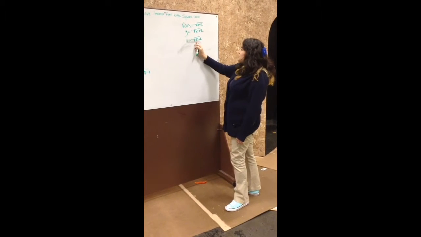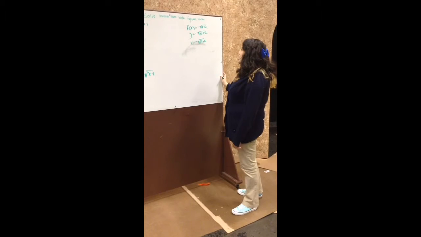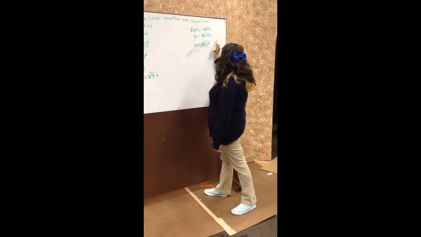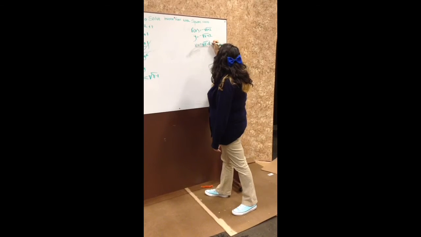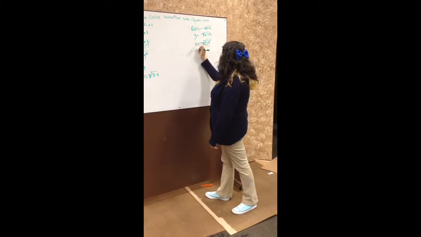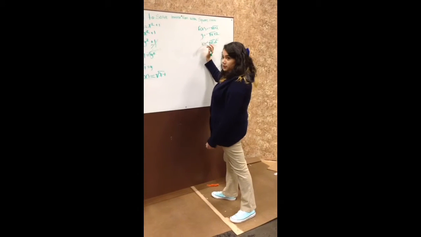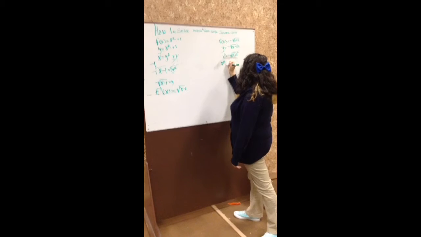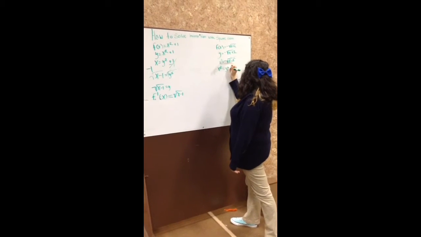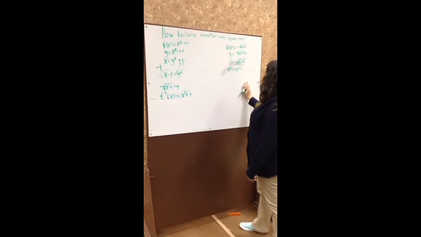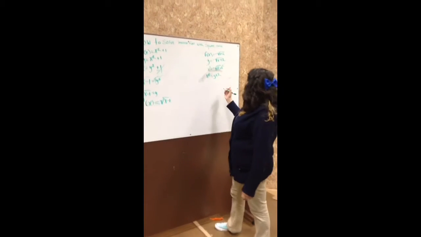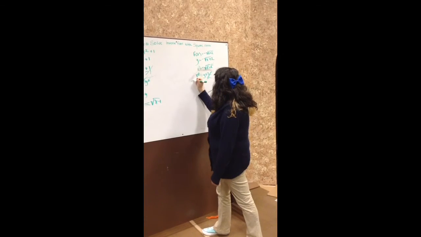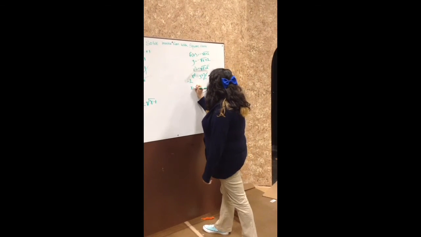Now, how do we get this y by itself? Well, it might seem a bit tricky, but you simply just add an exponent. And whatever you do to one side, you do to the other. What do you do after that? Well, same thing we did over here. We do deletion. These cancel out, and whatever you do to one side, you do it to the other. Rewrite that again.